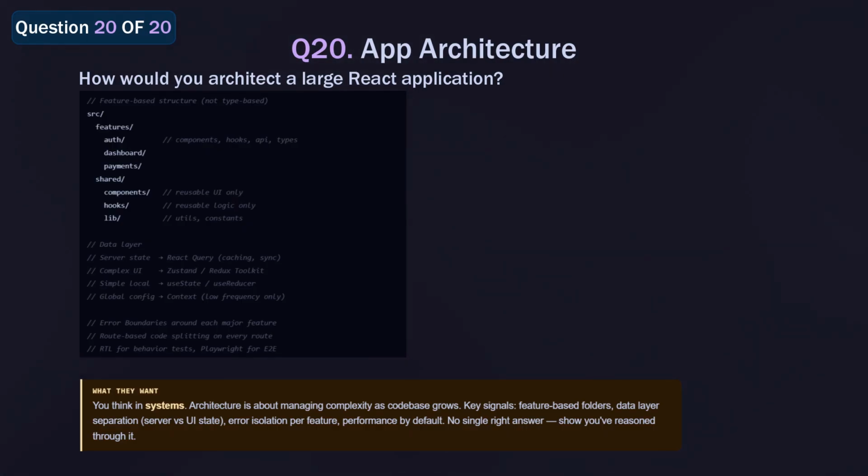Strict component boundaries. Co-locate related logic, extract custom hooks early, keep components focused. Performance by default: route-based code splitting, virtualization for long lists, error boundaries around each major feature. Testing strategy: RTL for component behavior, custom hook tests with renderHook, Playwright for critical user flows. What they want: you think in systems, not components.